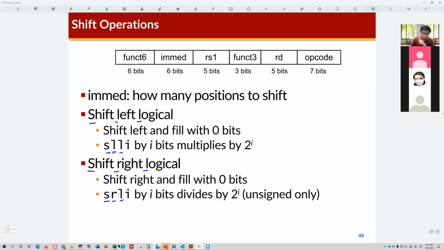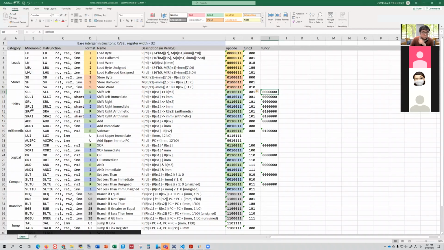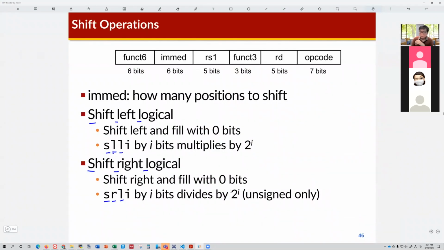But as you can see, RISC-V also has shift right arithmetic. So what does that mean? Actually there are two kinds of shift right operation, SRL and SRA.